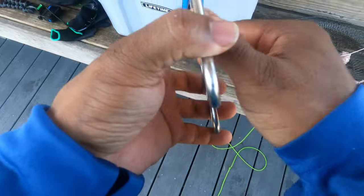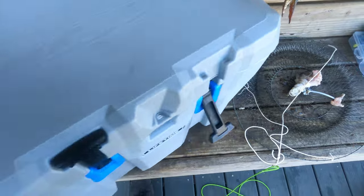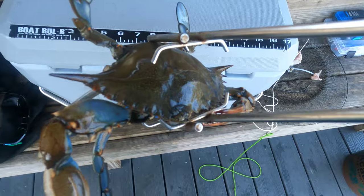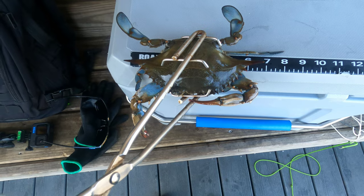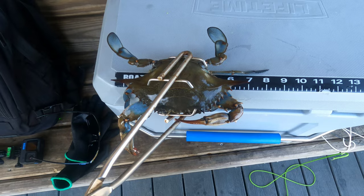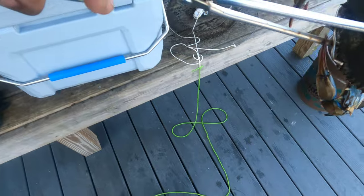Okay, y'all. We're gonna measure right here. Whew. Let me turn this around so you can see. This is a big girl right there, right? Ooh wee, she huge. She is. We'll go from 10. Dang. Oh yeah, she huge. She is 6¾. She's 6¾, y'all. Wow, she's huge, man. Damn. That's a huge girl right there.